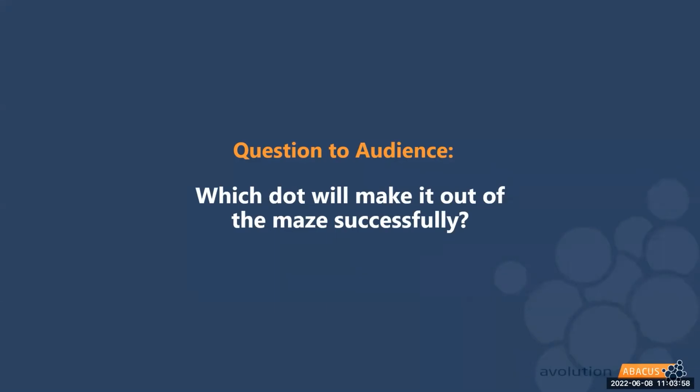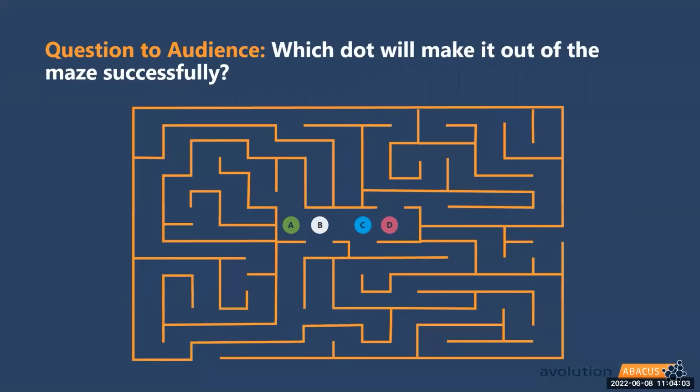Hopefully that's come through, and I'm going to bring that maze up onto the screen. There we go, we've got dots A, B, C, and D. I'm going to leave that poll open for a little while so hopefully you can all answer. I can see some coming in. Wonderful, I'll leave that open a little longer. Lots coming in, that's great. I'll give you a little bit more time. I'm going to stop that in 5 seconds though. So 3, 2, and 1. I'm just going to hit end on there.